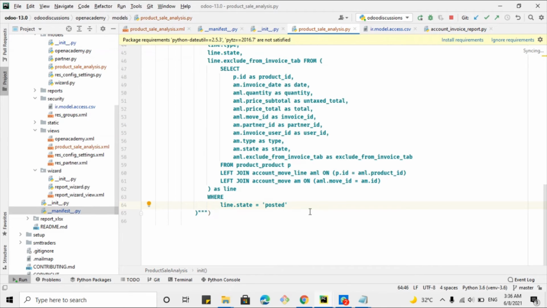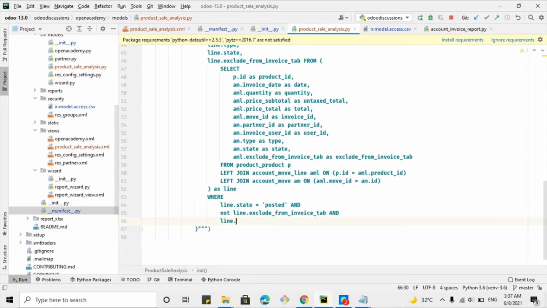So let me add another condition here, and then we will have to add the and operation, and line dot not, line dot exclude from invoice. So this should be not, because we don't want to get the lines that are created only for journal entry purposes. And after that, we need to add a condition to get only invoices and credit notes.